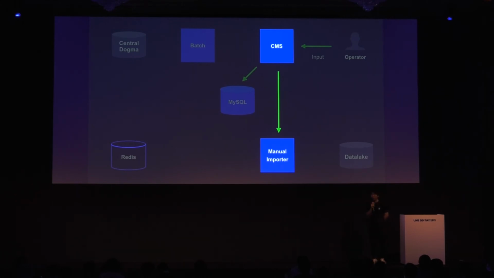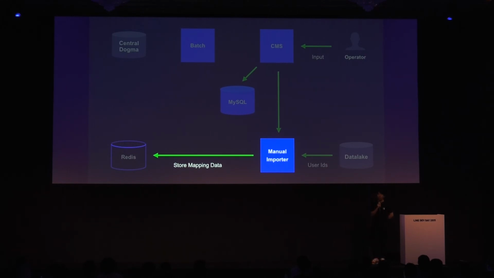And newly added is the manual importer, a server which receives the target attributes input from gRPC. The importer builds SQL based on that information and extracts user ID from a data lake. The work that's been manually done by the analytic teams previously. Why don't we do it from CMS directly? Well, extraction of the user ID can take up to 1 hour, depending on SQL, so we decided to have a dedicated server for that purpose.